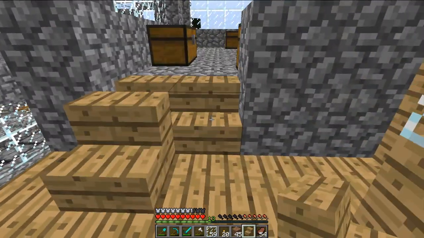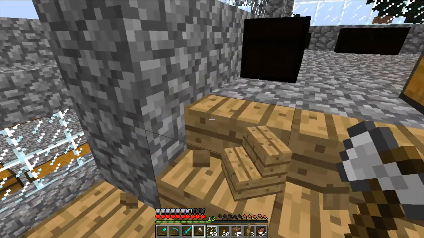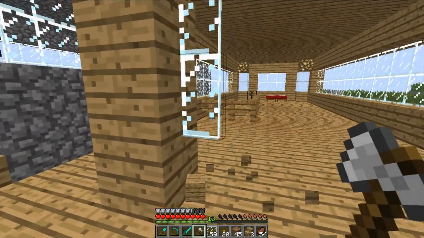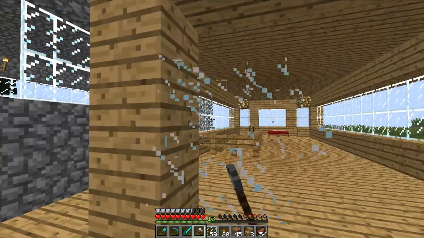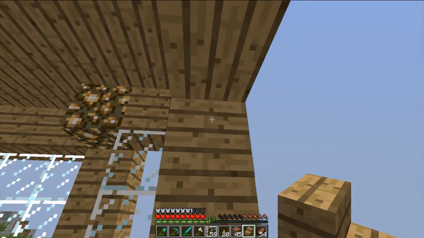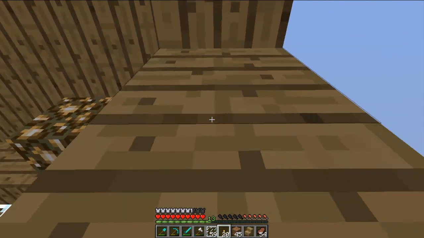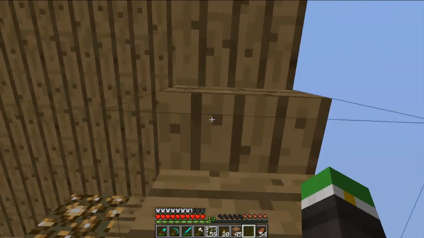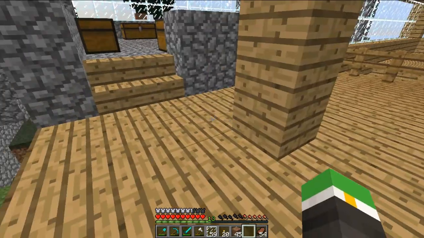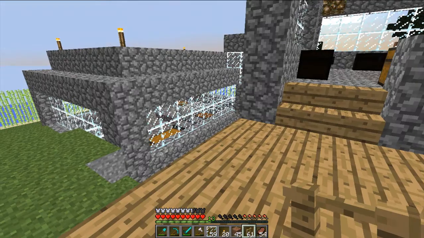Oh, hello. Gonna have to break you. Oh, nope. There we go. And actually, I think this would look cool like this. Don't hate me if it looks ugly. One, two. Oh, nope. Like this. There we go. Now we got a nice little entrance. I like it. I like it a lot.